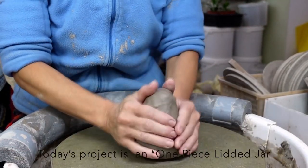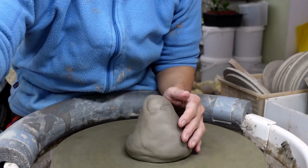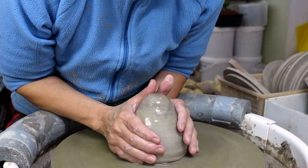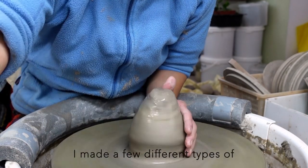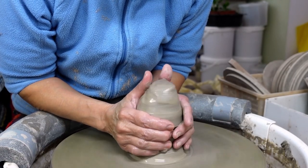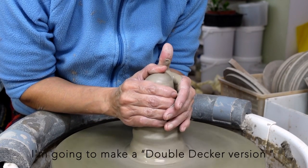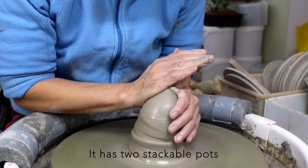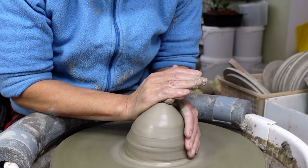Today's project is a one-piece lidded jar, double decker version. In a previous video, I made a few different types of one-piece lidded jars. In this video, I'm going to make a double decker version. It has two stackable pots and creates a good feature in the kitchen.